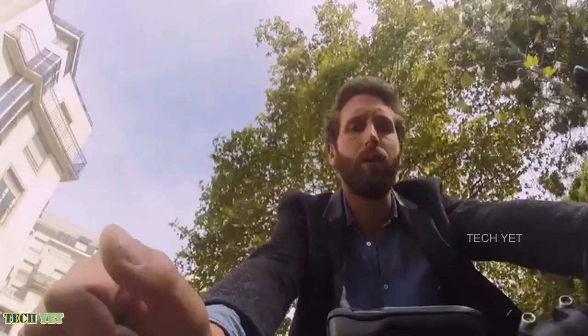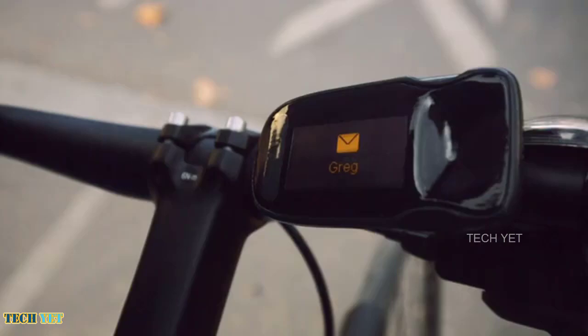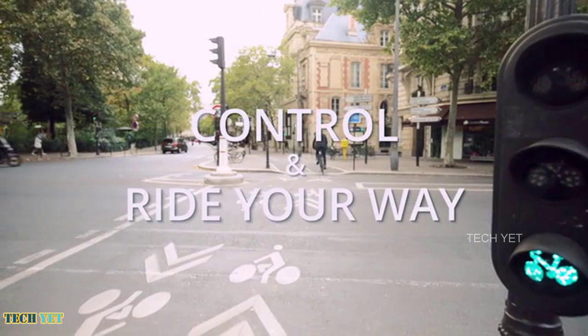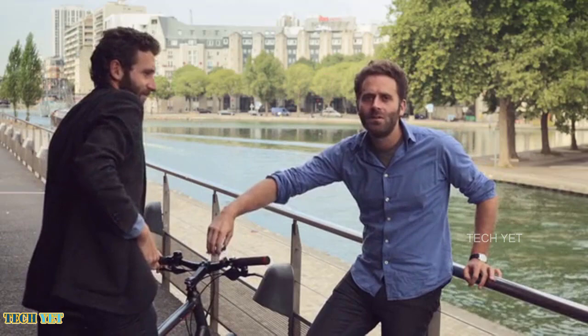Haiku also notifies you if someone is trying to reach you. If you want, you can access messages and call notifications. But to stay safe, you decide when to do it. Just wave your hand. This is the experience we provide with Haiku. You stay in control and receive clear information. No more smartphone stop when you ride your way in the city. When you arrive, just unplug Haiku. It's that easy and all your data are saved in the cloud.